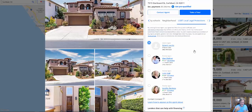When you have those kind of properties as a listing agent, you know you're going to be getting calls from agents trying to buy for themselves, the smart local agents who are going to try to buy for their clients. You're going to have buyers. Everyone has buyers calling up now because a lot of buyers who lose out on multiple offers know they need to call the listing agent directly. So, boom, that's what's happening. You want to be dealing with Robert, not anyone in his office, Robert directly.